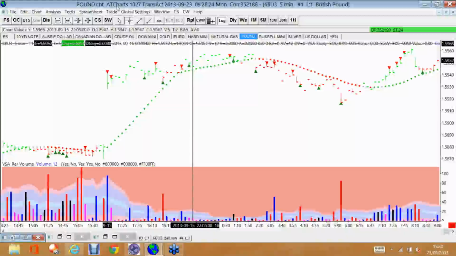So when we see it in the salmon-coloured area, it tells you it's ultra-high volume. When we see it going into these two lower bands, it tells you that the volume is now low. And in fact, here we can see the blue line is the moving average of the volume. It's averaged over several bars. So at the moment, we're at below average volume, apart from 15 minutes ago, where we had the climactic bar.